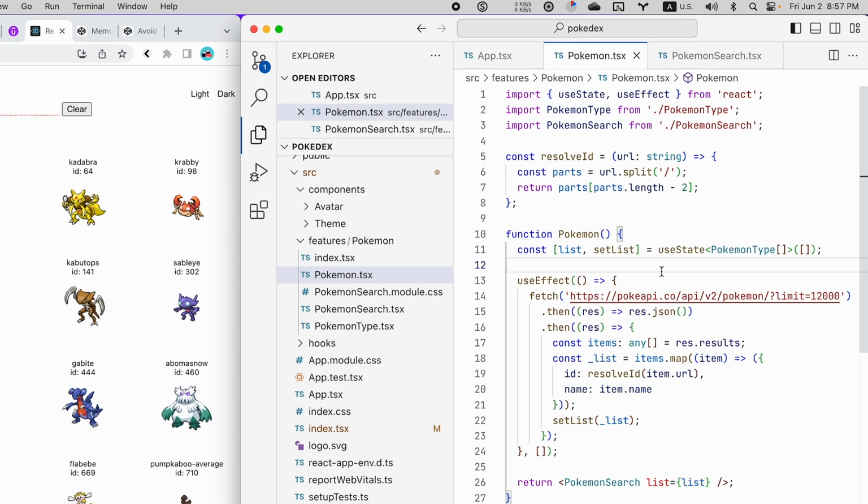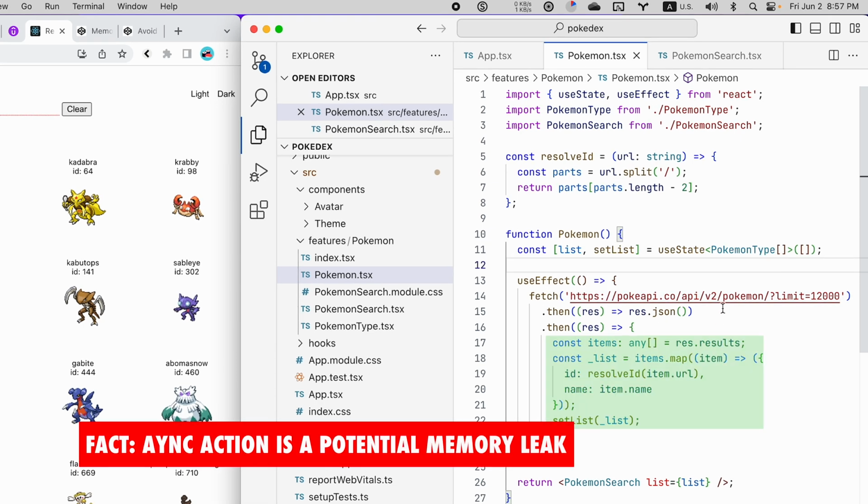One interesting fact is that any async function carries a potential memory leak inside React. This statement sounds a bit scary, but the good news is that it's not easy to hit the memory leak. I wouldn't say it's rare, but practically you need to hit one condition to see this happen.